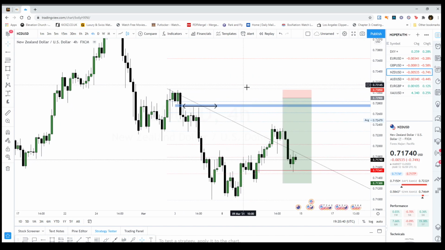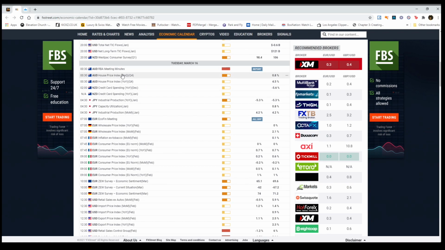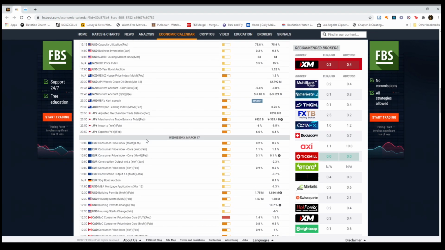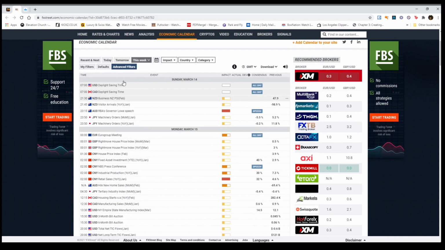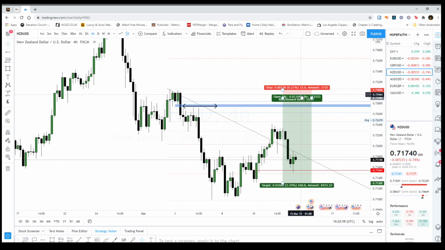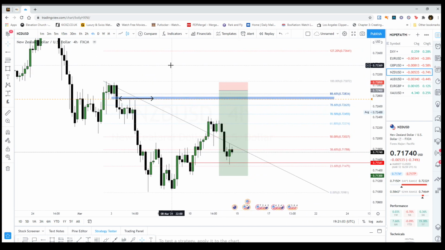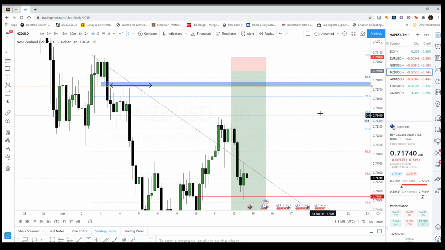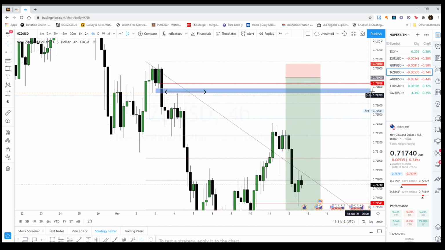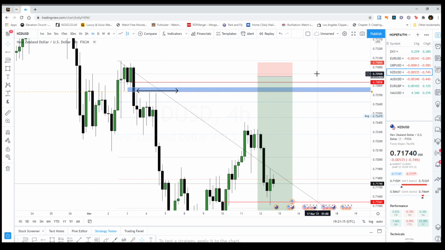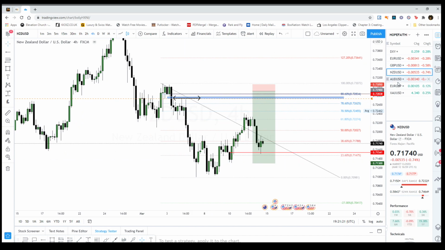They may or may not this coming week, because if you look at the news, there is a lot of news on NZD. So I'm keen on patiently waiting on this one. You might be able to get an entry if they start to get volatile and just wick out this area. So put an alert here just in case, and then we might get an entry. Again, you would have been looking at this candle as your first entry point. And you know me, I like trading full numbers, so that would have been my entry right there, which is clearly a 1:10 ratio trade, but it never came.